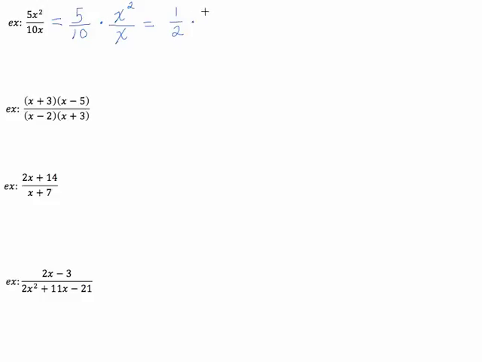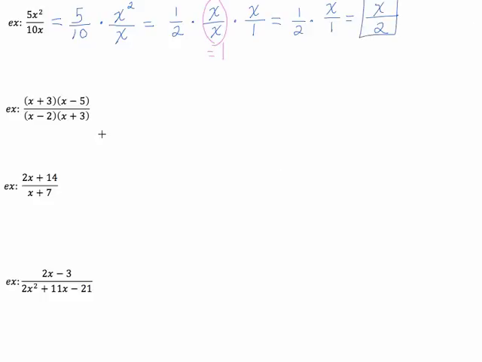Now x squared over x, I'm going to break that up even further into x over x times x over 1. Okay, I'm doing that because I want to illustrate this right here. x divided by x is equal to 1 because anything divided by itself is 1. So when you cancel two common factors, what you're really doing is pulling off or unmultiplying a factor of that over itself and saying, well, that equals 1, therefore we're just not going to write it. So what we're left with is 1/2 times x over 1, which when we multiply together the numerators and denominators, we get x over 2.